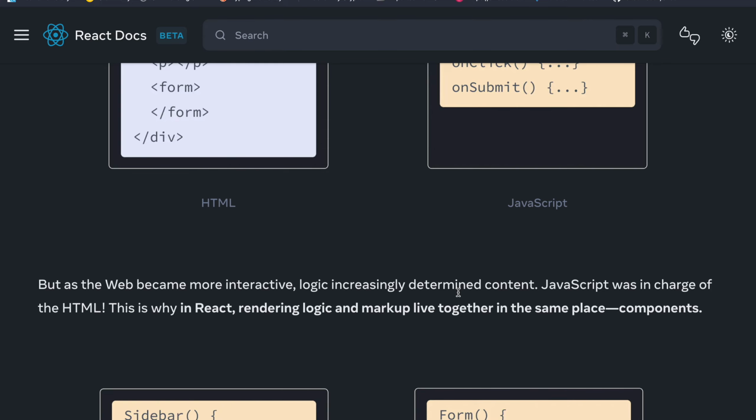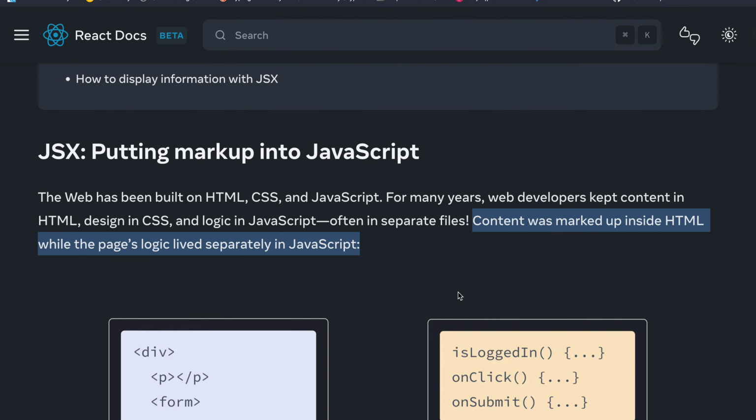So basically, earlier web development was mostly HTML centric. Developers focused mostly on creating HTML markup.